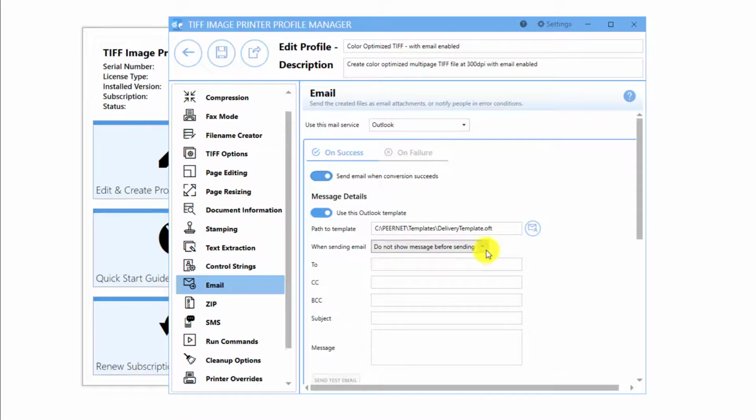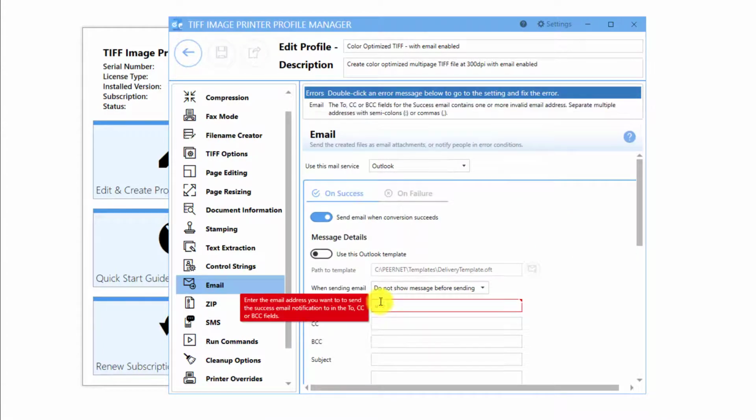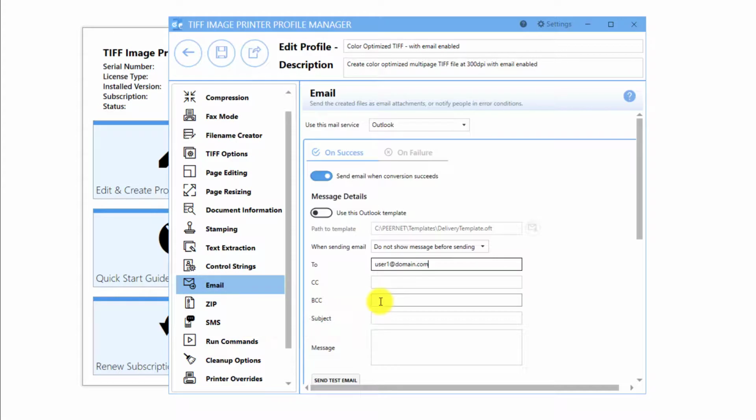Emails sent using Outlook can be sent silently or can prompt for the default Outlook application message window to allow additional changes to the email message before sending. If you are not using an Outlook template, enter your desired message detail parts. To, subject, and message are required.